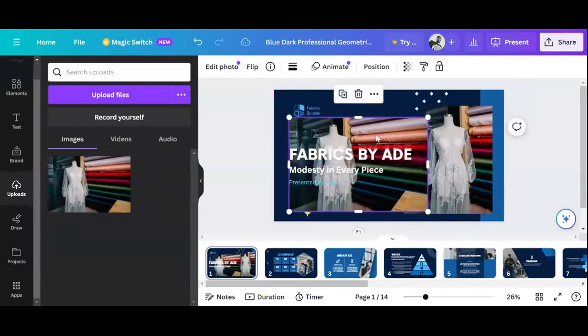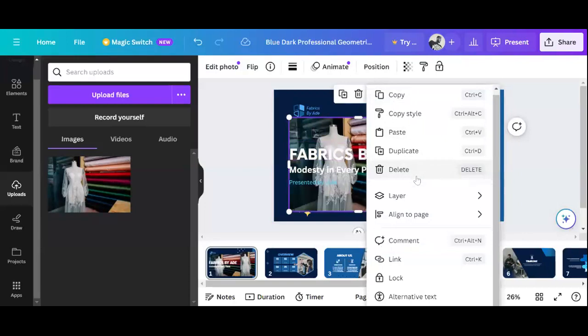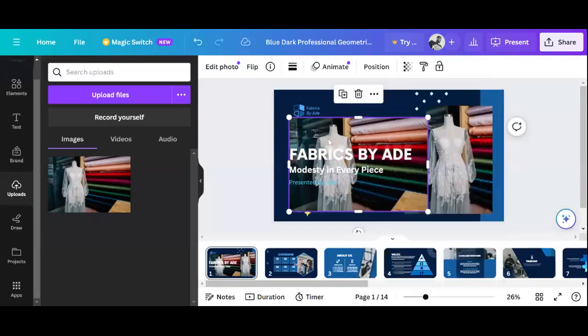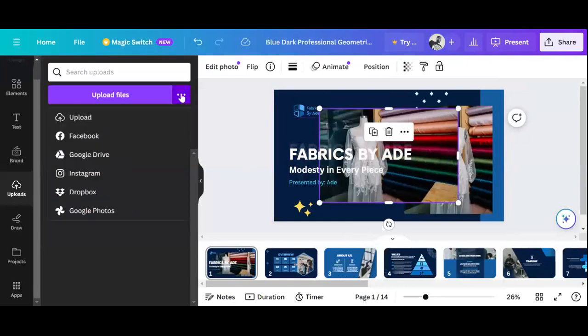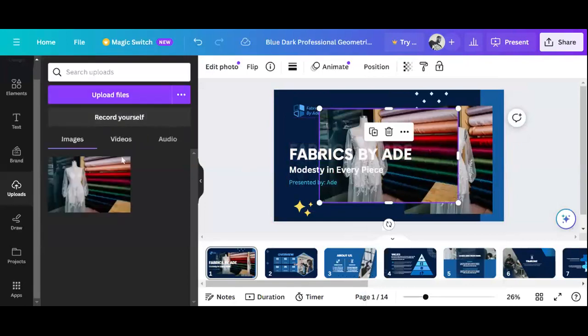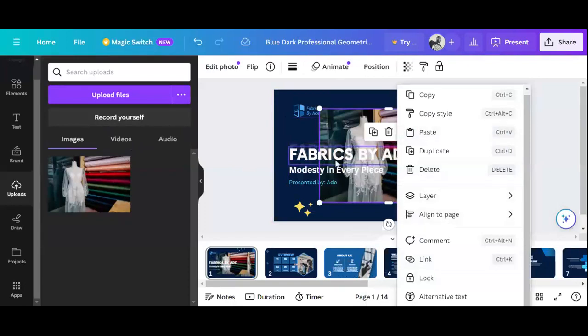Oh, you uploaded. I think there was an option to remove background. I saw it just now, but it was pro or something. I think the option to remove background was pro. Come on, let me try and look for it.